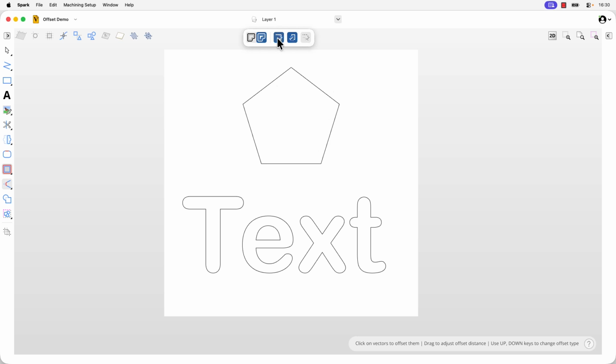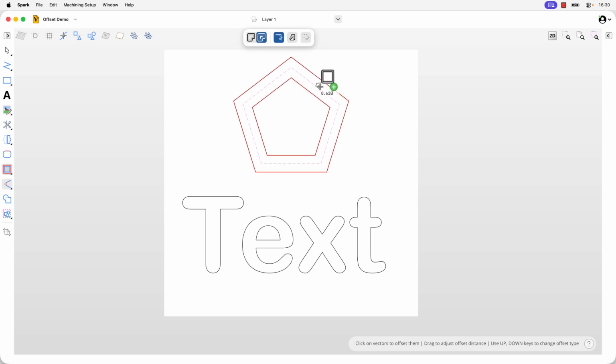And again, we can use the sharp corner option here, and when we select it, it will now create a sharp corner like the original vector instead of rounding the corners off. And also we can unselect the keep original option again if we do not want the original vector we have selected to stay there once we have created our offset vectors.